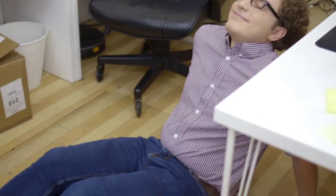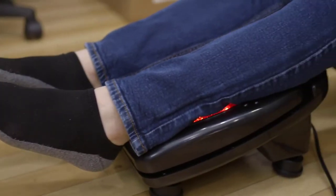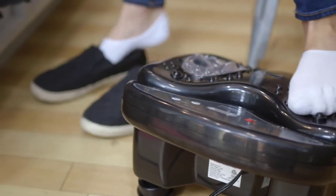Its unique design makes it lightweight and easy to use on any problem areas, not just the feet. Use it as a calf, thigh, or leg massager. The acupressure nodes stimulate reflexology zones on the soles of the feet, which is thought to encourage the body's natural healing responses.